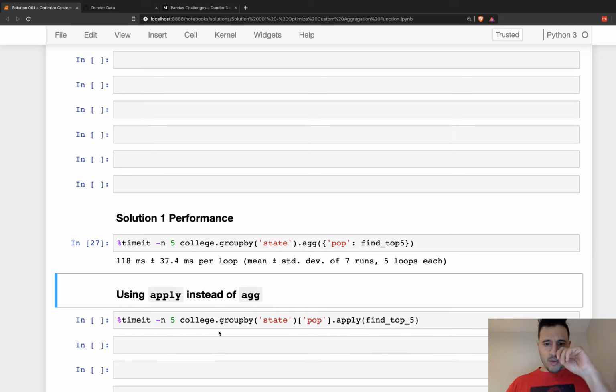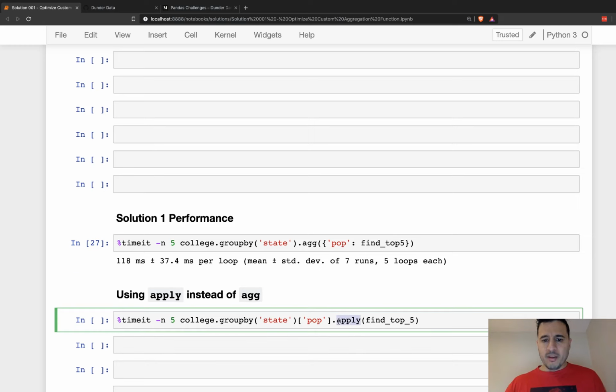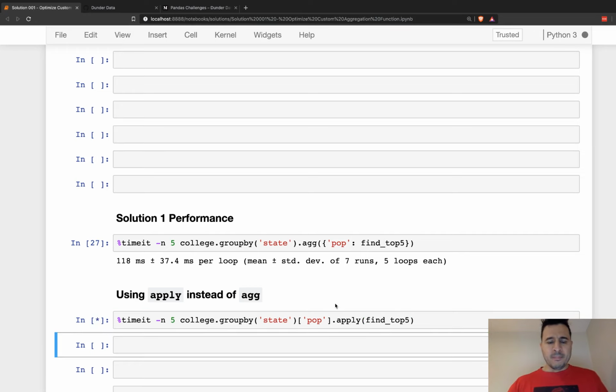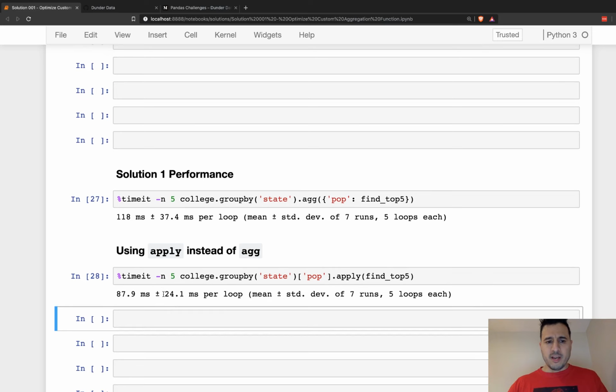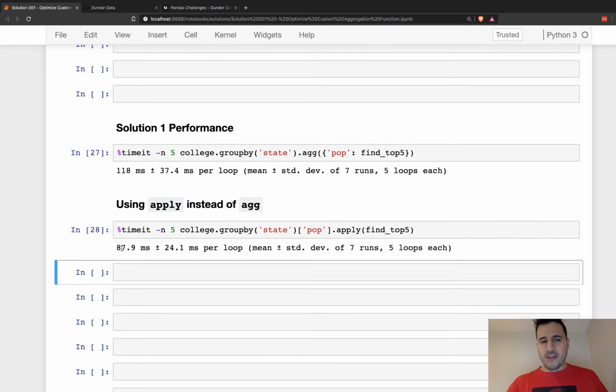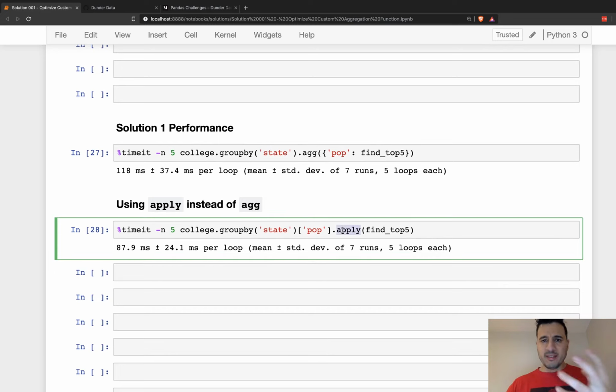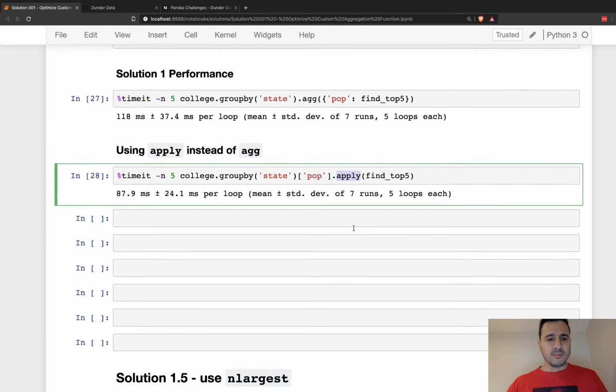Now, you can use the apply groupby method. It works very similarly as agg, but it's much more flexible. So apply doesn't enforce that you return just a single number. You can return a series or a data frame or whatever, but here it's still going to use the exact same function that I defined above. And we'll time this one. So it's a little bit faster, so not sure what the difference in the underlying code is, but it's basically doing the exact same thing. So there's not a large amount of difference here.